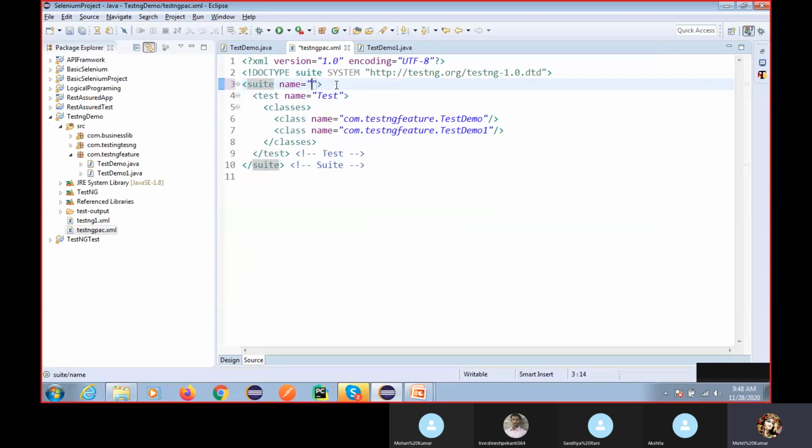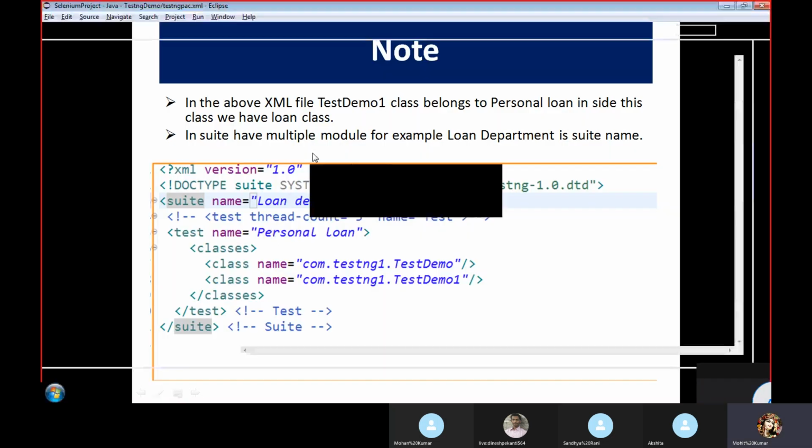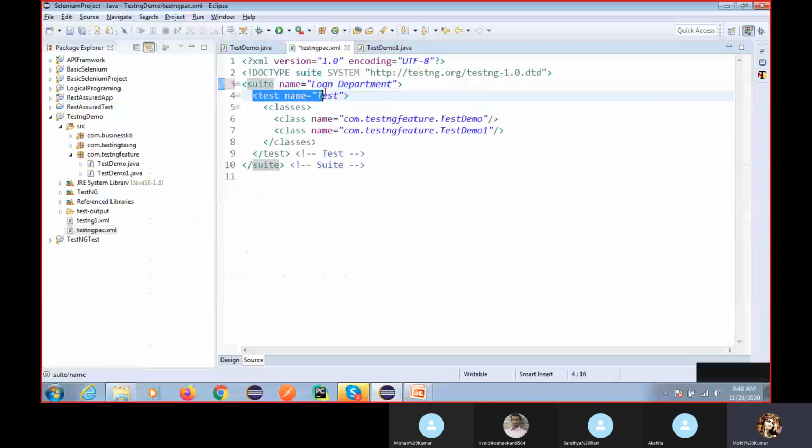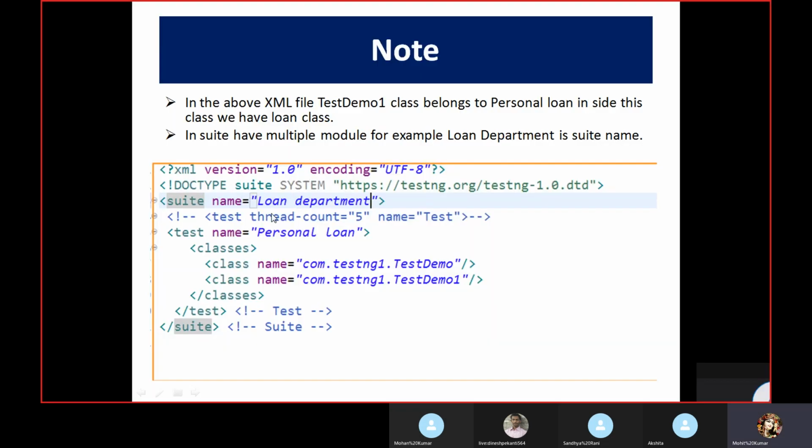This belongs to our loan department. So this is my loan department, and this is our test suite name. Now this is another module that is called personal loan. So this is the complete suite, the loan department suite.